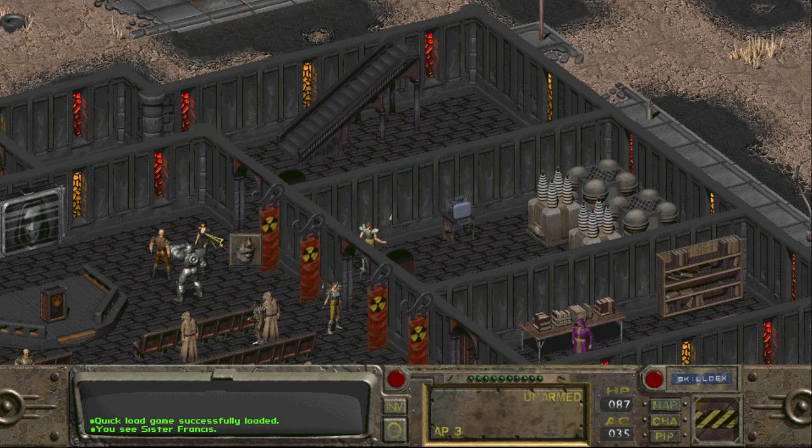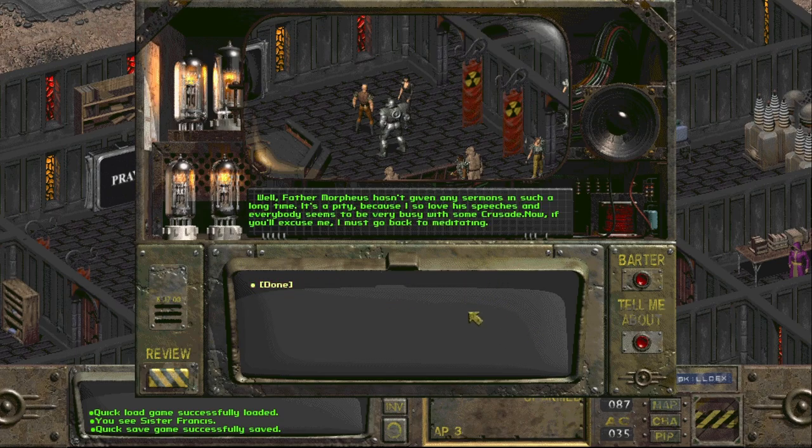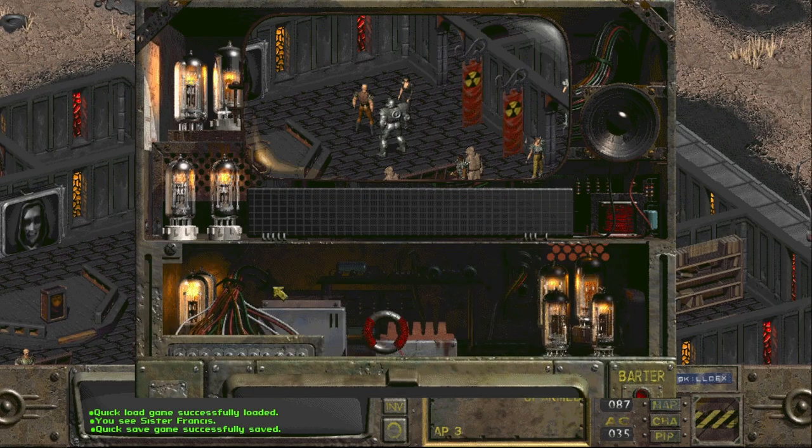Alright. Sister Francis! Hello! I'm quick saving. Hi, I'm meditating. Did you notice? Can I help you? Sure, you notice anything unusual around here? Care to share any favorite meditations with me? Who's in charge here? Where can I find the master? Well, Father Morpheus hasn't given any sermons in such a long time. It's a pity, because I so love his speeches, and everybody seems to be very busy with some crusade. Now, if you'll excuse me, I must get back to meditating.